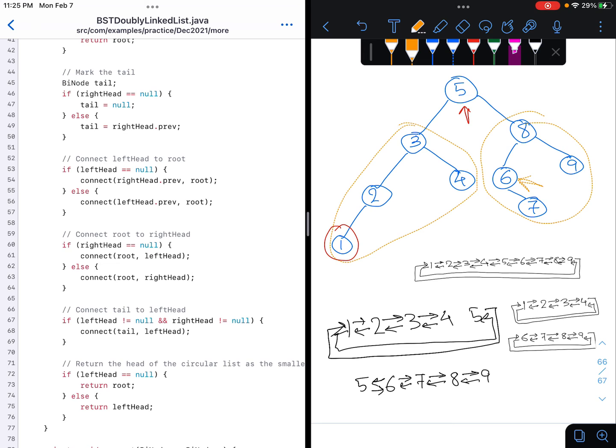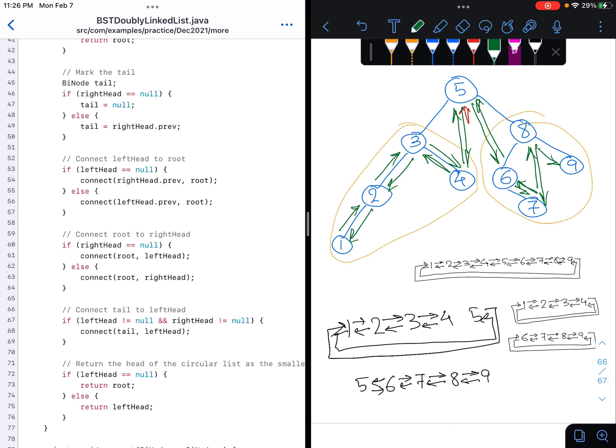So the connections should look like this. At the end of the day, this thing should look like 1 is connecting to 2, 2 is connecting to 3, 3 is connecting to 4, and then 4 is connected to 5, and 5 is connected to 6, 6 is connected to 7, 7 is connected to 8, and 8 is connected to 9.